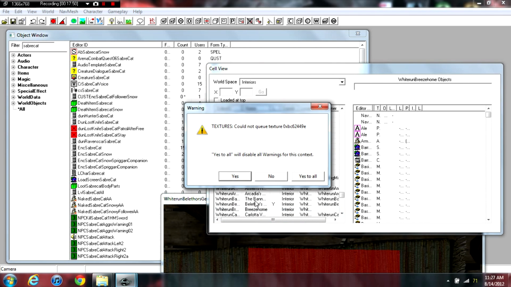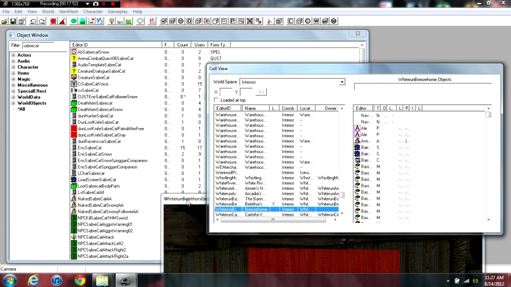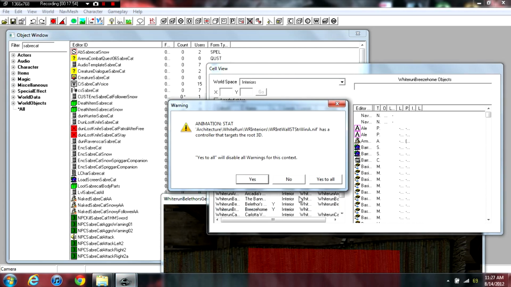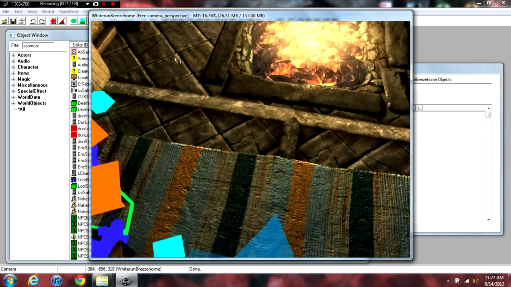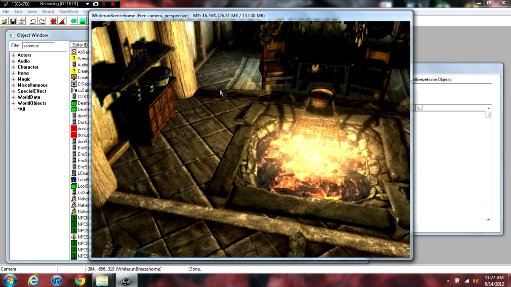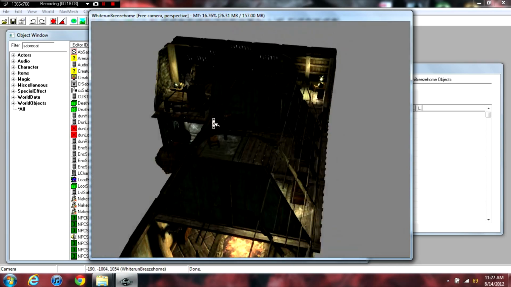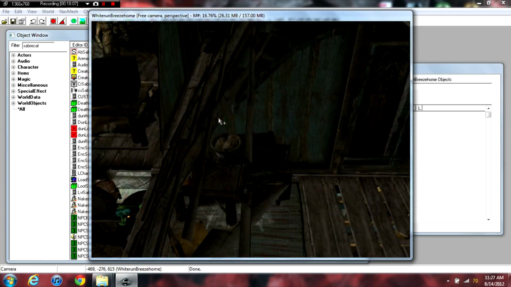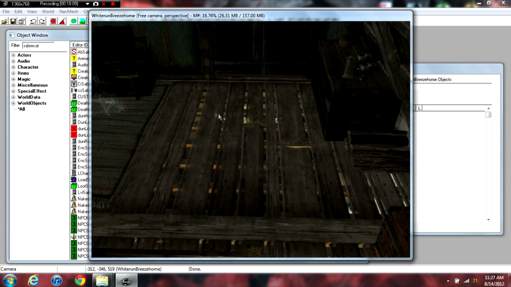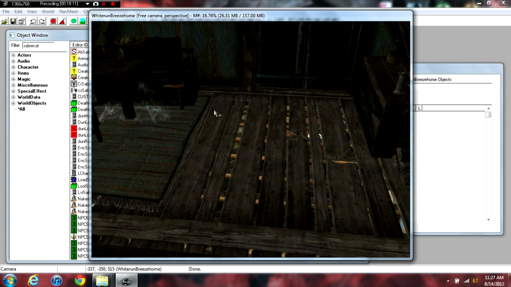Alright, Breeze Home. Yes to all. Hopefully this will load Breeze Home pretty quickly here. You can ignore all of those errors. I've found that most of those are just other mods that it wants to try and load because they're connected, but since you just use the Skyrim.esm file, they can't. And so I'm going to put them in this bedroom right here.